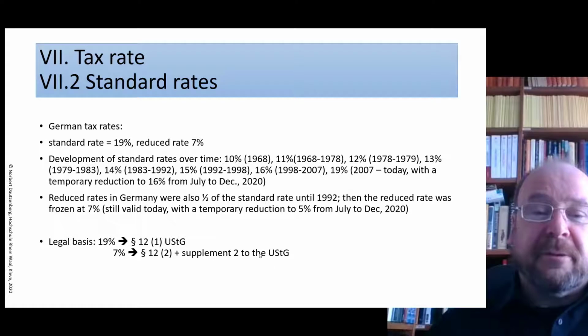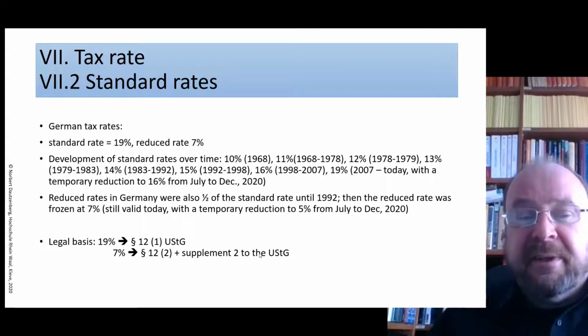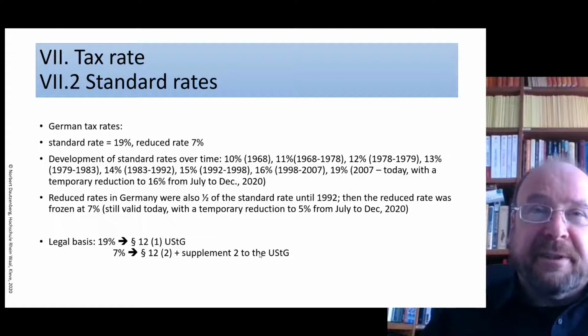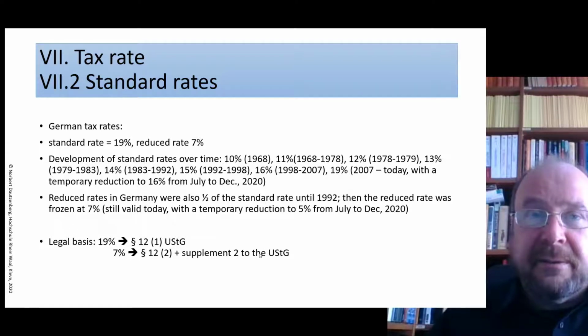Historically, the reduced rate was for a long time half the regular rate, but now the reduced rate is usually applied to products of everyday life, the things which also the poor need. The idea was, if we tax things with a reduced rate which are not luxury but are needed for survival, then one should not hit the poor by further increases in the reduced rate. And so the reduced rate was frozen at 7% in 1992, and that rate was always kept at that level later. Probably that policy is going to be followed in the future too.